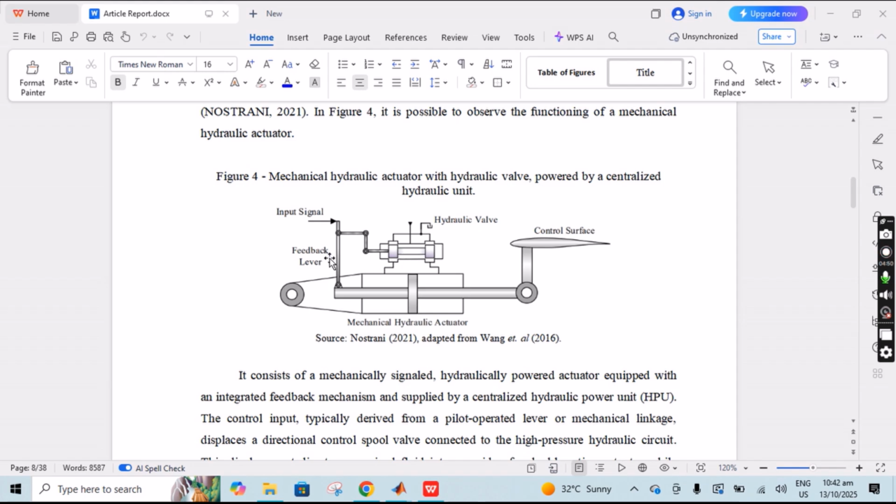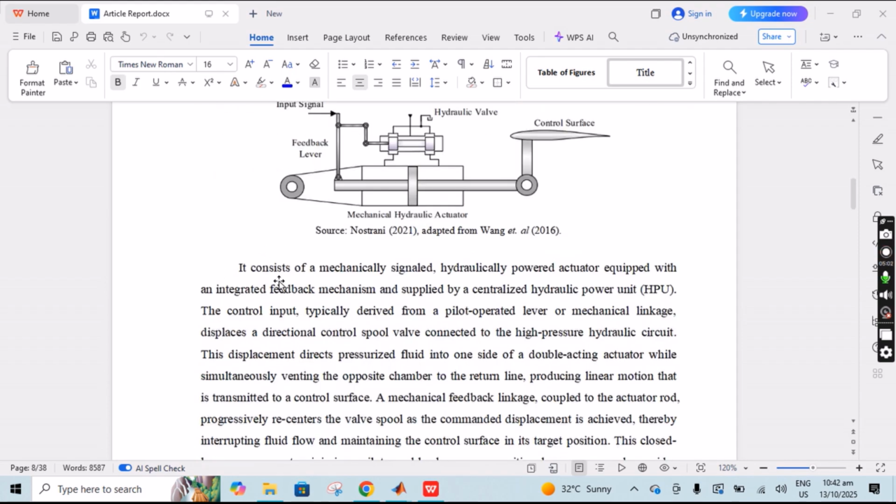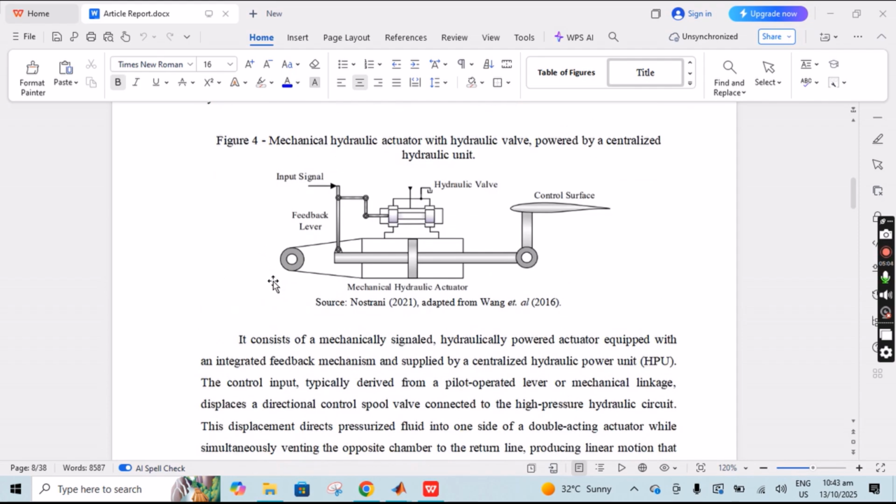So it's the complete mechanical hydraulic structure unit developed in the aircraft system, which you need to understand: how it works, how it inputs the signal, and how it gets the feedback to the hydraulic valve control system through the control surface.